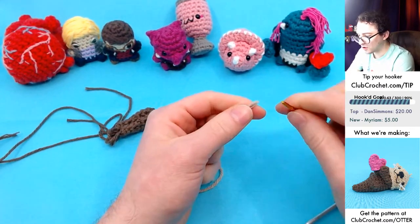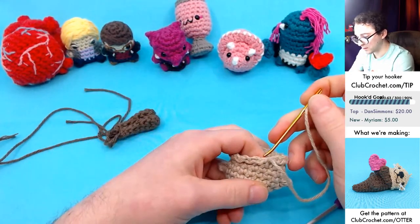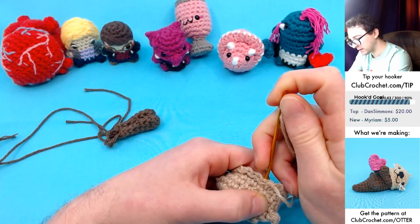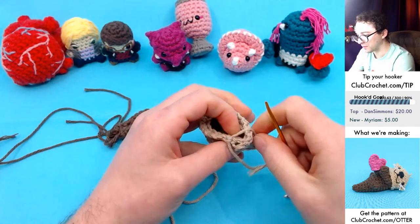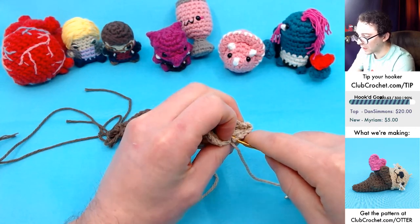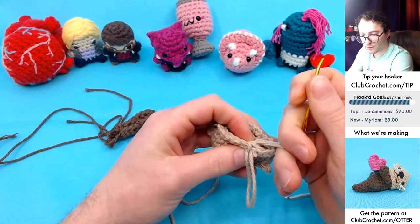Ooh, Charlie says, could you make this as a burb mask? Absolutely, you could. This could definitely be a burb mask. Yeah, someone said on Facebook when I posted a picture of this, they were like, oh my gosh, you've conditioned me. I thought there was gonna be a burb head under that otter head. I thought that was really funny. Yes, it was very funny.